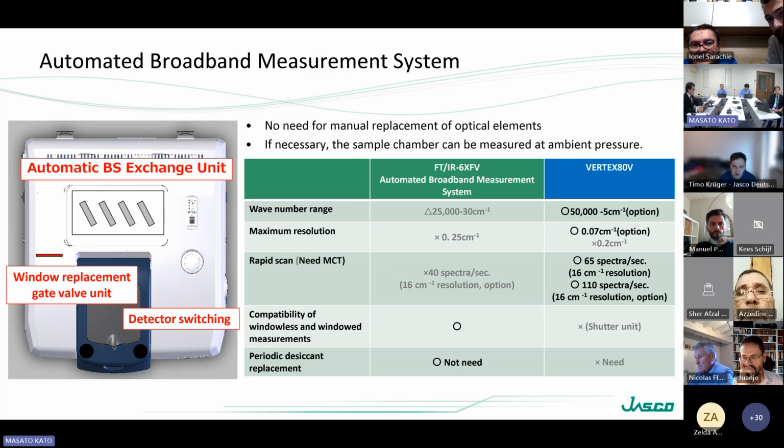For customers who want to measure up to the UV range, we recommend proposing a set of the FTIR and the spectrophotometer. If we want to measure up to visible regions, we recommend using the FTIR 6X FV as the main unit. The FTIR 8X FV has to change to a custom-made aluminum mirror for the visible range. It requires a longer delivery time. We recommend only proposing the 8X FV when high resolution is absolutely necessary. Also, it should be noted that rapid scan is a detector-dependent feature, which limits the usable wave number ranges.